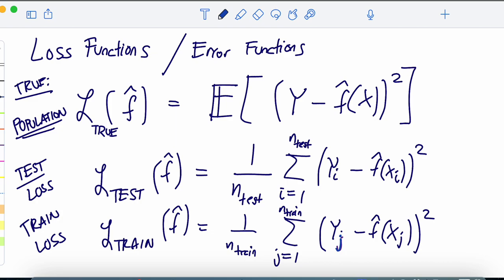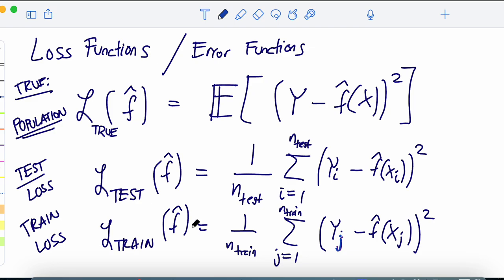And we saw you get a curve that sort of reasonably matches the true thing if you could figure that out. This one I didn't talk about last class, and I should have, so we're talking about it now. This is the training loss. So same idea, but on the training set. And it's a very big confusion. Sometimes people mix up the test and the train errors, or the test and the train loss.